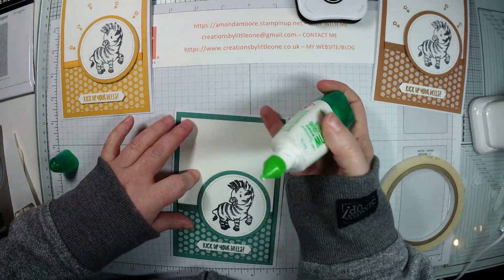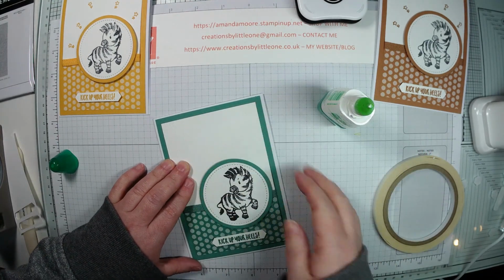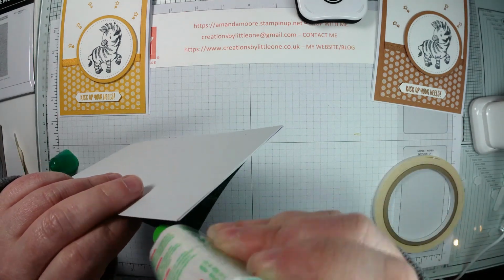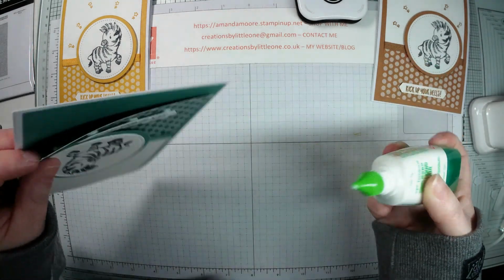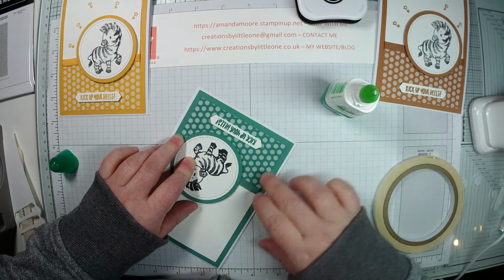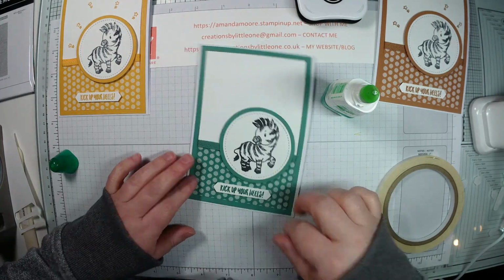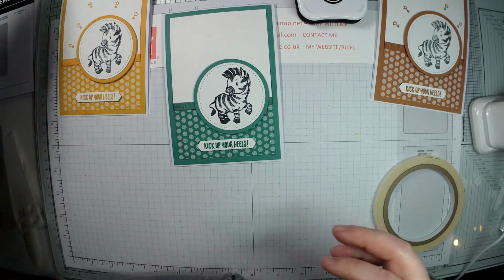That gets the top done. There won't be as much wiggle room down here, because it's a smaller piece, but we'll get enough in there to have it glued down. There we go. And who would know, only for the fact it's been recorded. So there we go. That is those made.